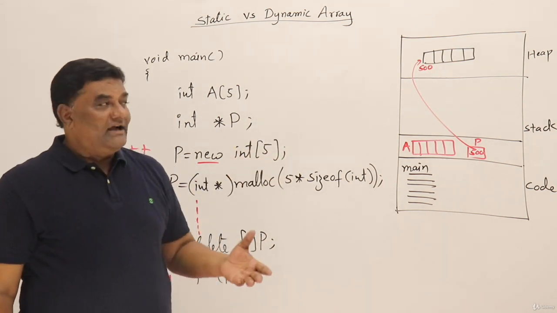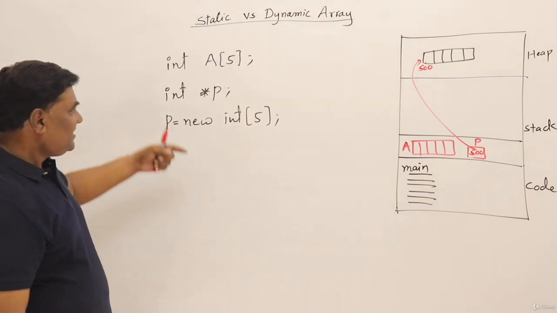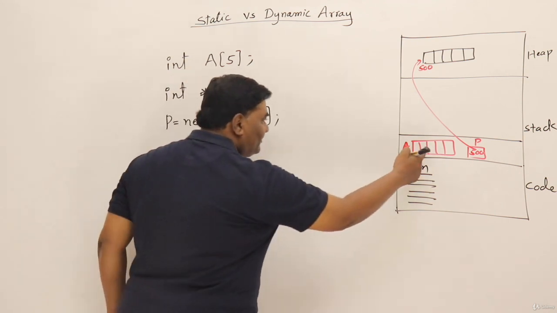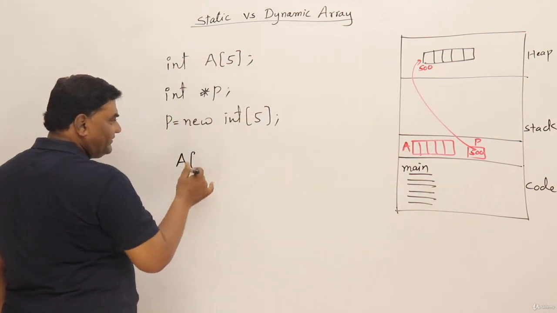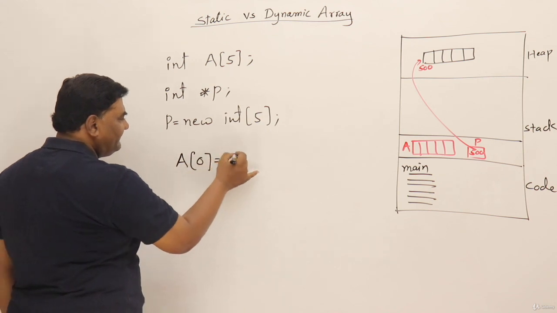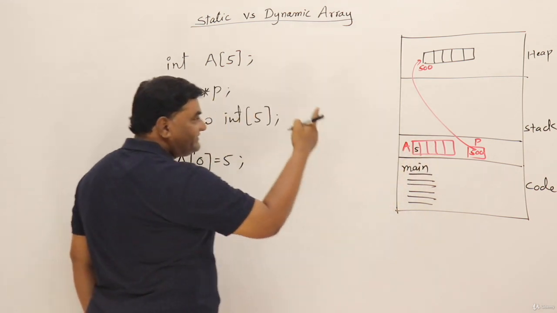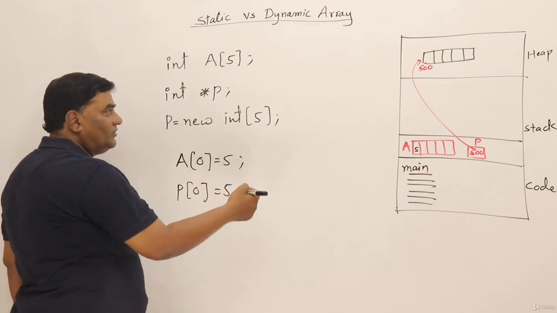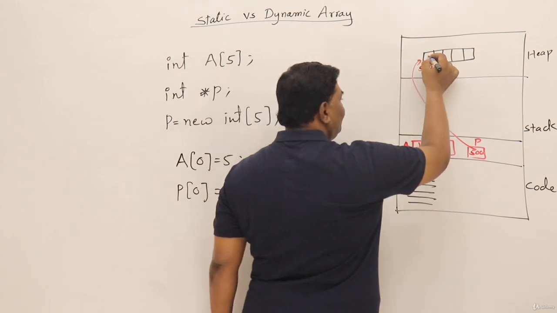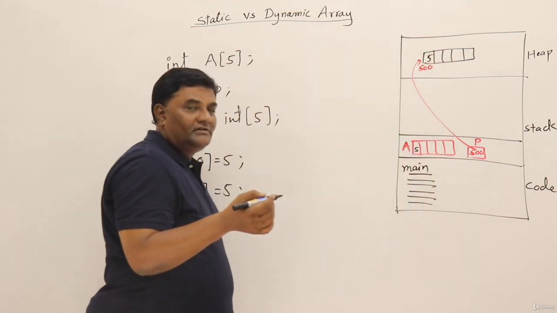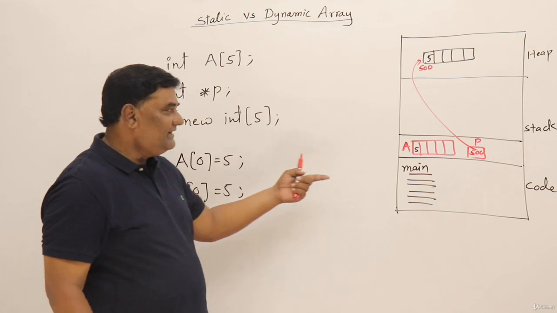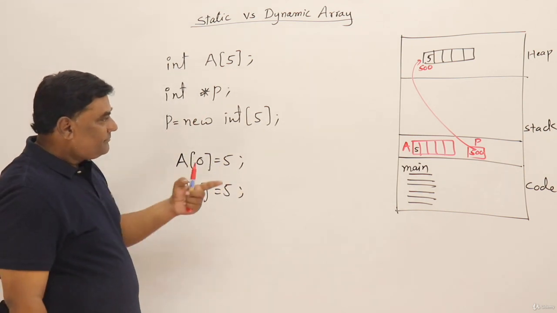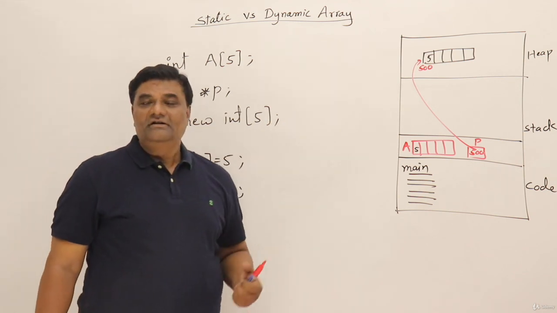Now next we will see how to access that array from heap. And this is a normal array inside the stack and this is an array inside heap. Now how do we access this normal array inside the stack? For accessing any location, I should say a of 0 assign 5. So the value 5 will be stored here. Now same thing I can say P of 0 assign 5, just like a normal array, I can access this also, so the value 5 will be stored here. So it is as simple as accessing an array inside the stack. You can access an array from heap by using a pointer. So pointer acts as a name of an array.